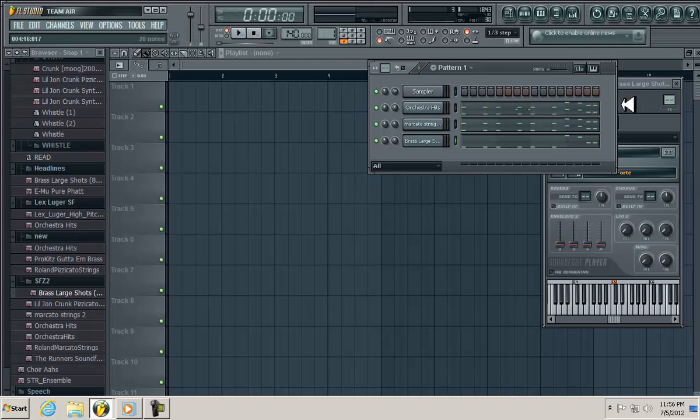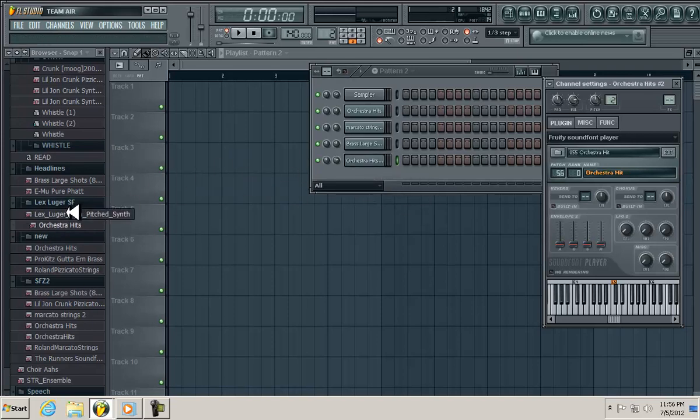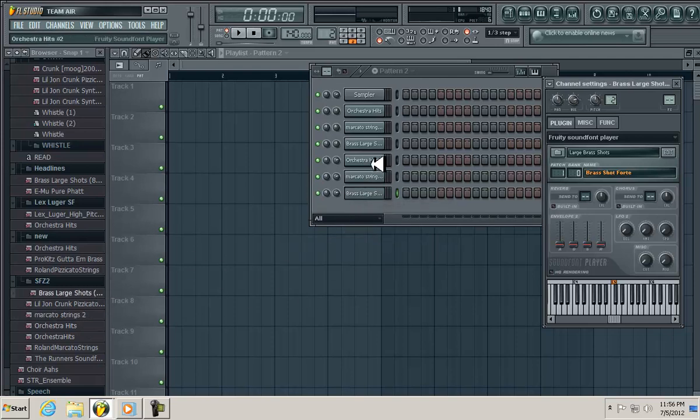Alright, so now that we have basically the bass line down, we're going to go ahead and make our pattern two. And this is going to be all of our mid strings and mid orchestra hits. So we're just going to grab basically the same things we already have. So we'll grab these strings and the brass hits. And then now we have to figure out what the melody is on it.